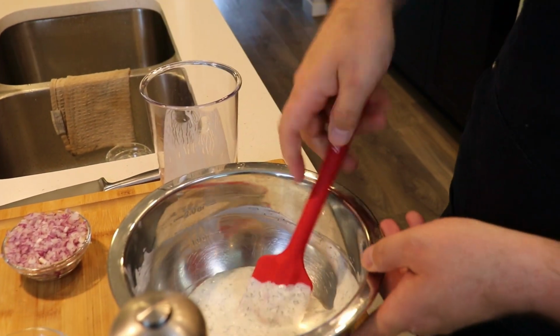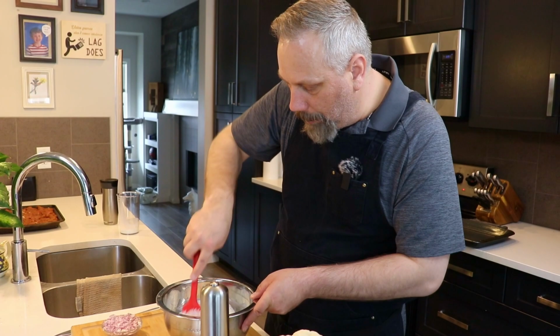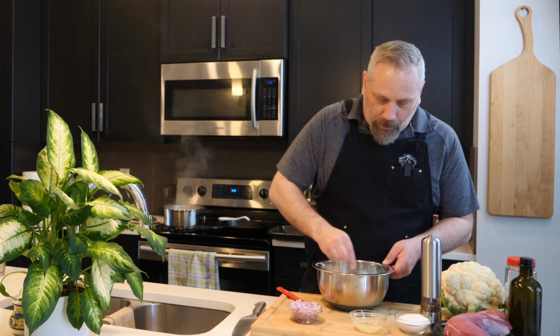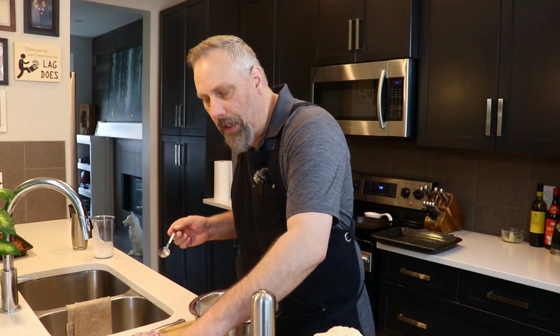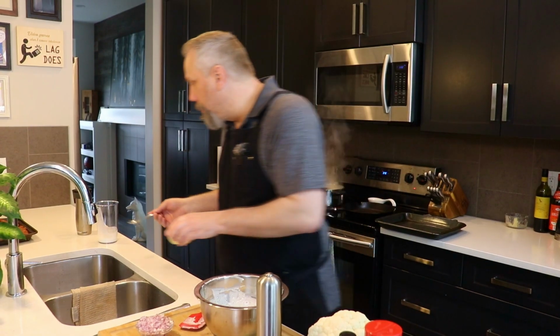So I don't think I'm gonna use any more of the buttermilk or the lemon juice. Maybe, I'm gonna taste that, but I think that's gonna be it for the buttermilk. Okay, so we're just gonna give this a try to make sure we have enough of the lemon juice. That's pretty good. I can taste just a hint of lemon juice. Personally, I like lemon, so I'm gonna go in with another teaspoon, and that'll probably be enough.